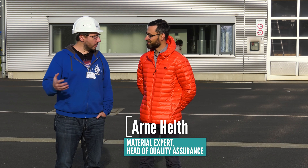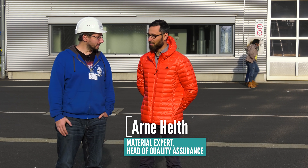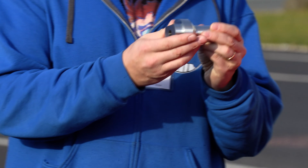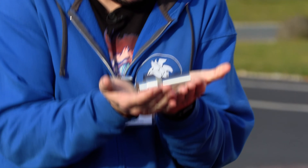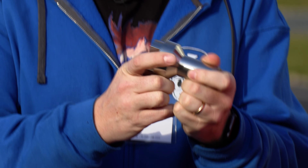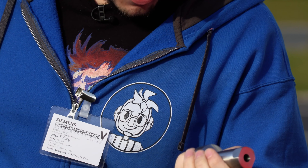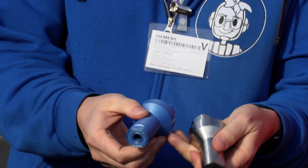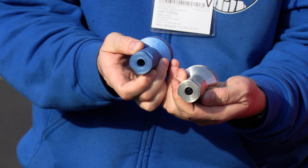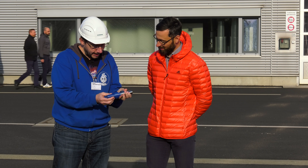We're outside. Arnie, what are we doing out here? First and foremost, I would like to present your front axle. Look at that — that's the part we produced together. It's so heavy. This is 100% stainless steel. Oh, and it's so shiny. I have my plastic axle, and the metal one obviously weighs a lot more, but it's perfect. And we hope that it's much stronger than the old one.